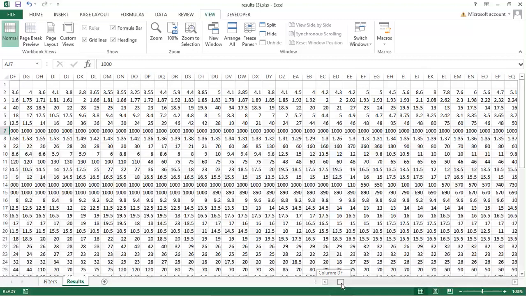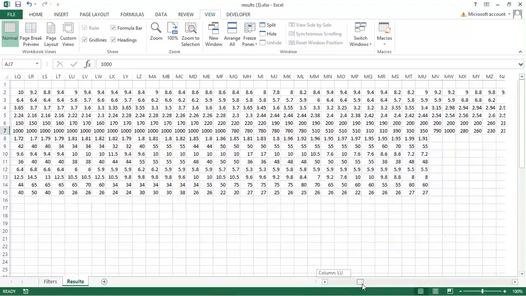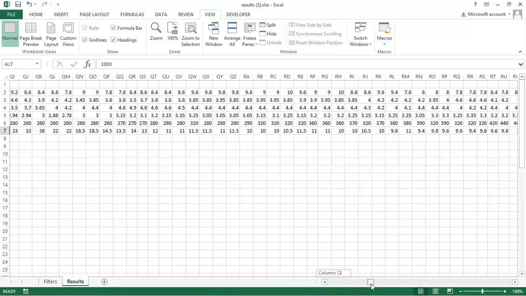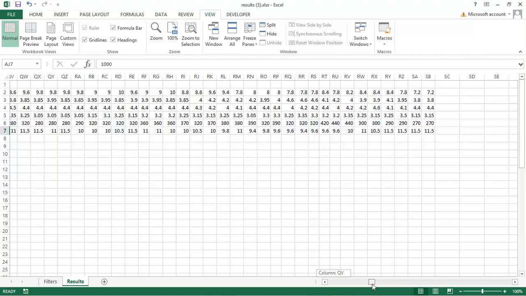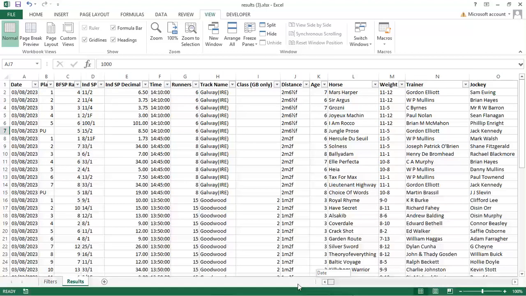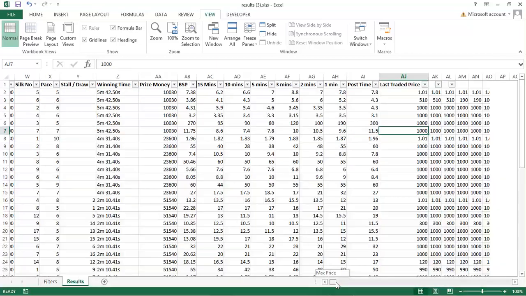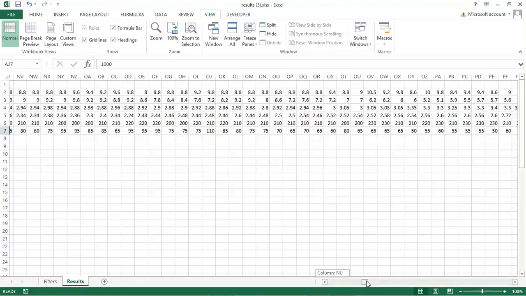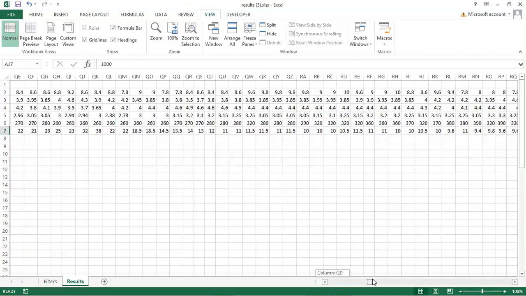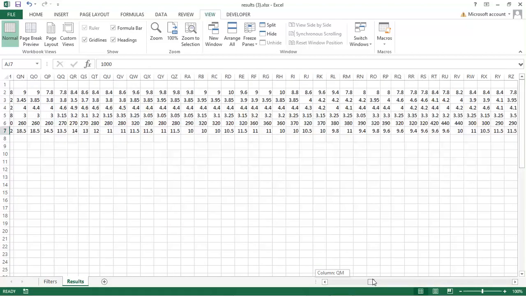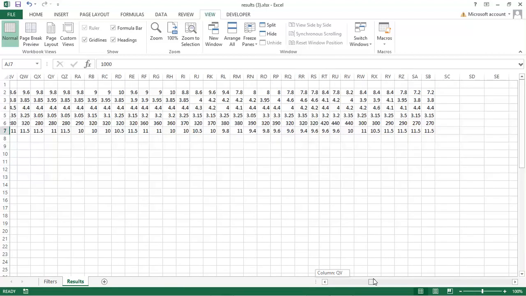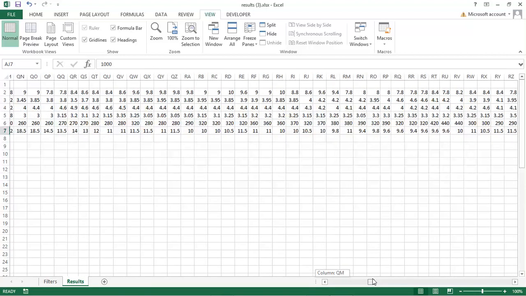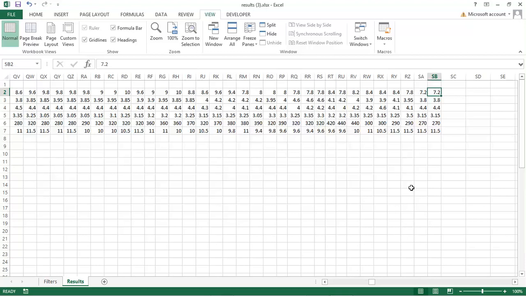And I'm just going to scroll to the right, so you'll see, depending on the race distance will depend on how many price stamps you get. So you can see here these top 5, 6 columns, there's more of them because the race was longer, 2 mile 6 compared to a 2 mile 2 and a 1 mile 2. So that would be quite a nice way of showing it. So you stop here on the 1 mile 2, you stop there on the 2 mile 2, and you go all the way up here for the 2 mile 6. And you can see those prices as they started, so that'll be the first traded price here.